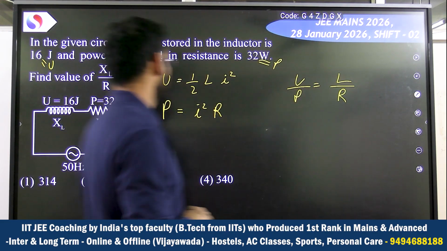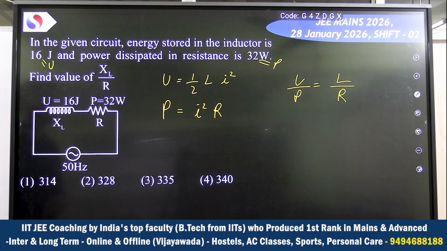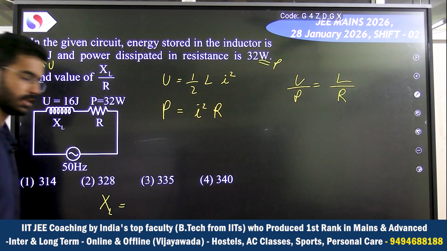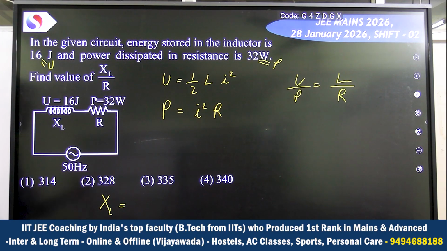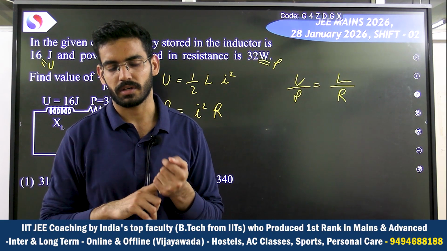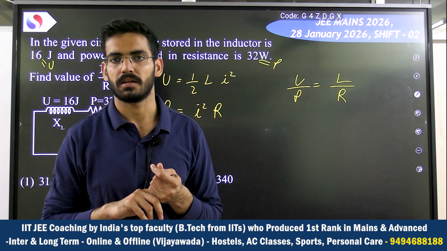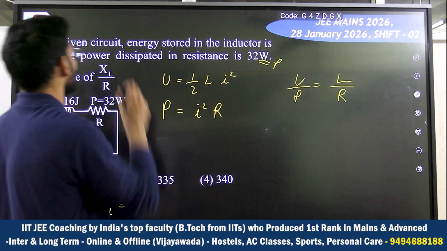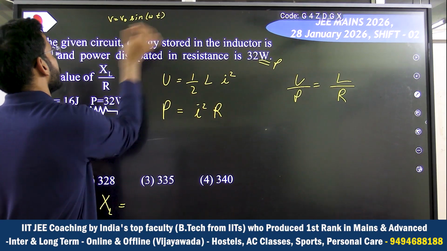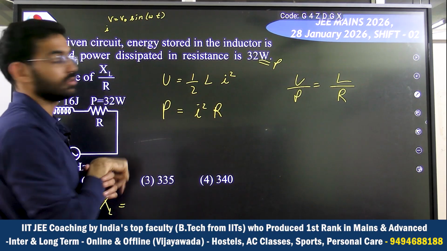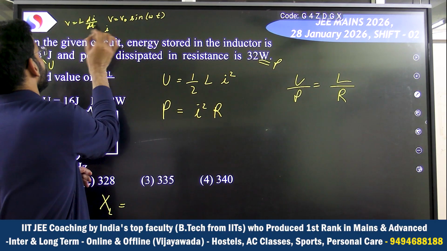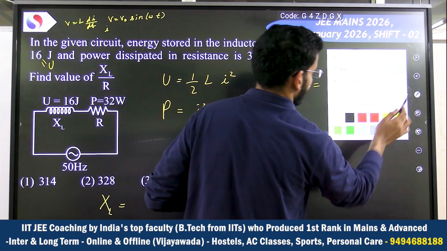But I don't need the L. I want to create XL, right? So for XL, what do you need? If you remember from the AC, what is the value of XL? If you don't remember, don't get confused whether it will be 1 upon omega L or omega L. For that, simply go for V equals V naught sine omega t. From here, how will you get current? If you remember, V is equal to L di by dt, so go for the current.